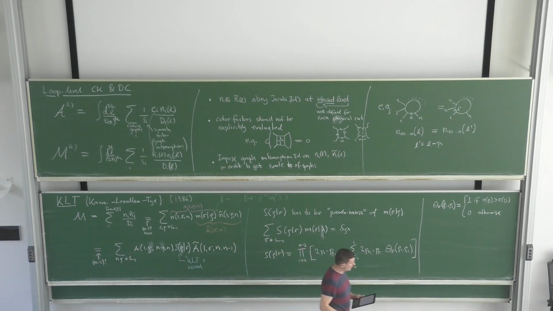There's also some recursive formulas for this. You can also compute it from some inverse of this object, although you don't get maybe the full, well, you know, there's an extended version of the KLT formula which you can just take this to be for any particle n. Also, for some interesting reason, this object here is actually harder to compute, or it's harder to get a closed formula for it. So here we have a closed formula. All right, so I'm going to show some examples.